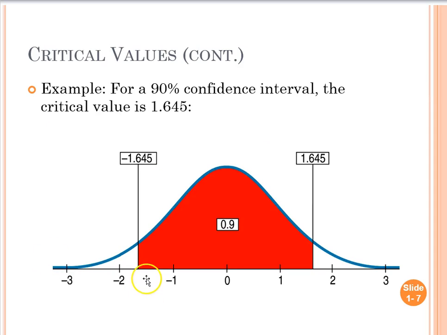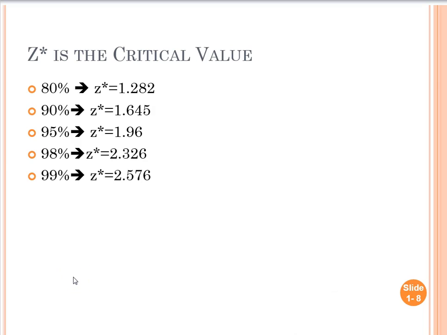The critical z value is the z value that you would have to reach up and down to capture the confidence level that you're interested in. So for example, if you want a confidence level of 90%, you would have to reach up and down a z value of 1.645. These values here are the most commonly used critical value z's. They may be worth writing down so that you can reference them quickly for future problems and on the exams.